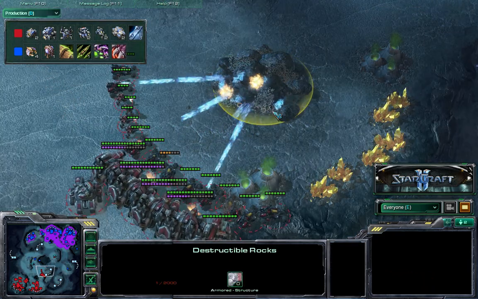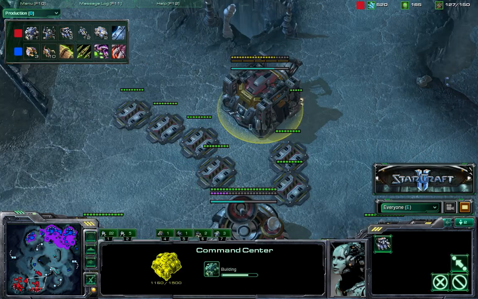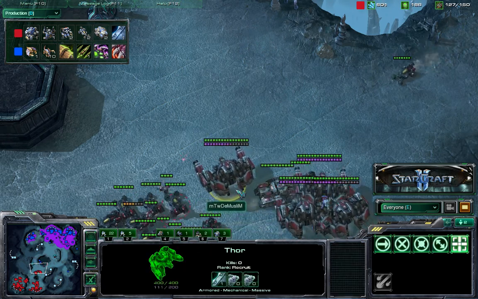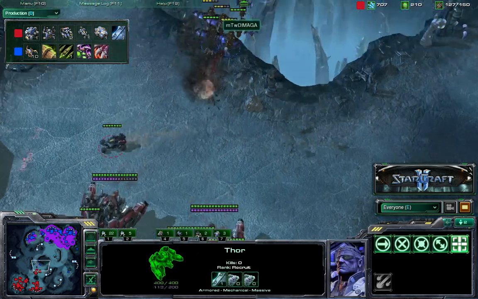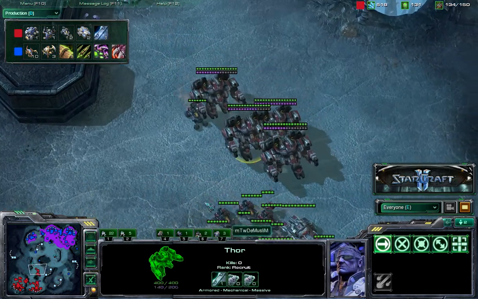Meanwhile, yeah, DeMusliM is picking up the high yield. That's why he was building this orbital command here, I would say. But he needs some kind of defense. I mean, he can't just place the command there. It's really close to DIMAGA, and DIMAGA can easily go there and harass, so he's going to need some kind of defense on that place.